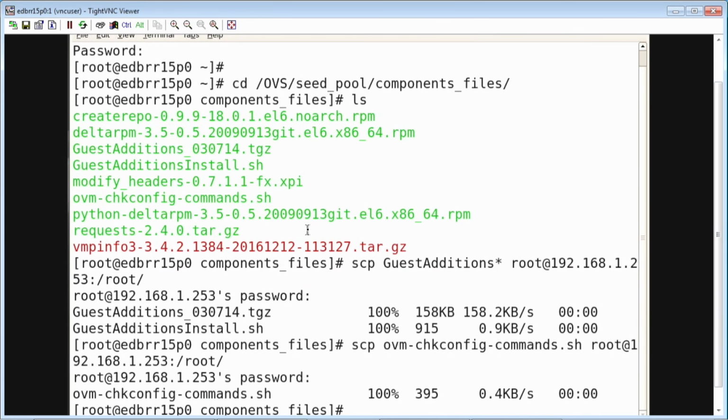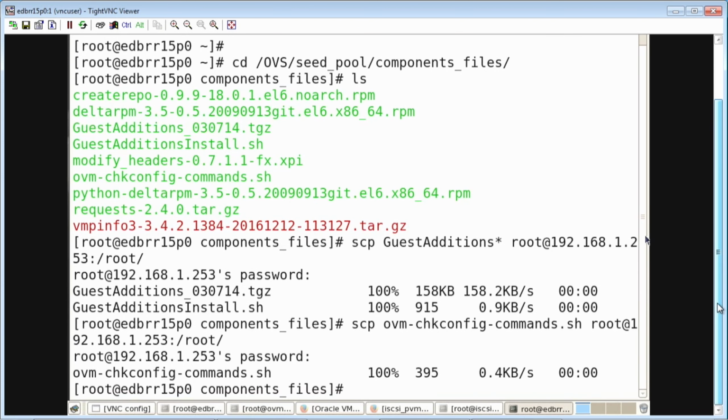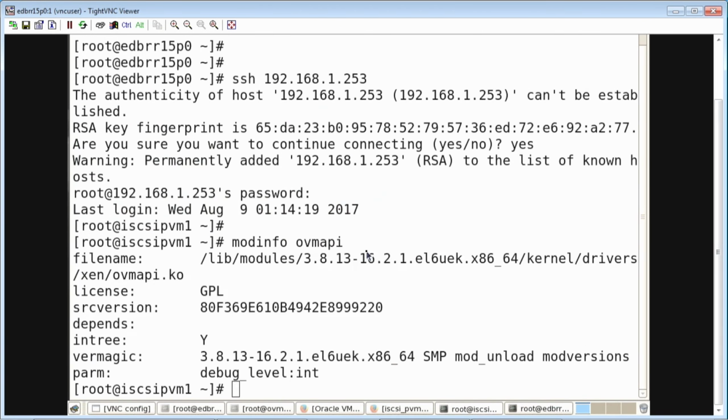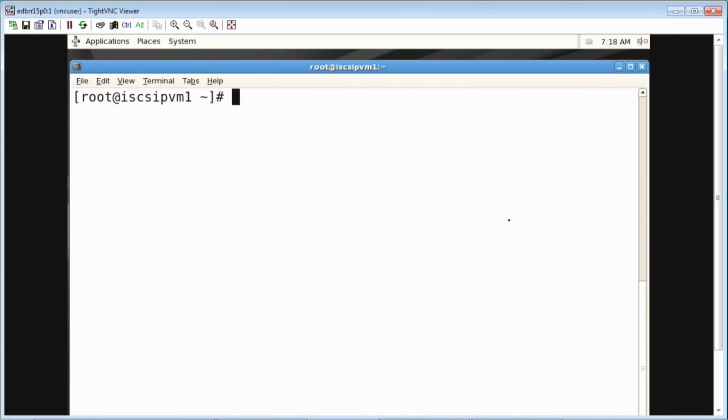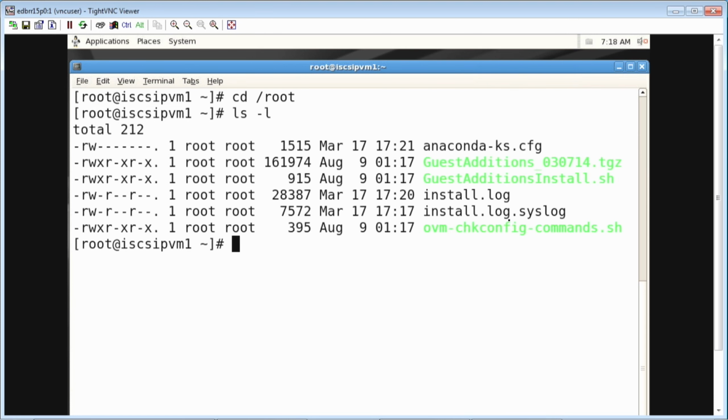Well, after copying the Oracle VM guest addition lab activity files to the root directory in the ISCSI_PVM virtual machine, we use the cd command to access the root directory, and we use the ls -l command to display the contents of the root directory. So we go to the terminal in which we have connected to the remote virtual machine, and with the cd we go to root, and with the ls -l we list the contents, right?